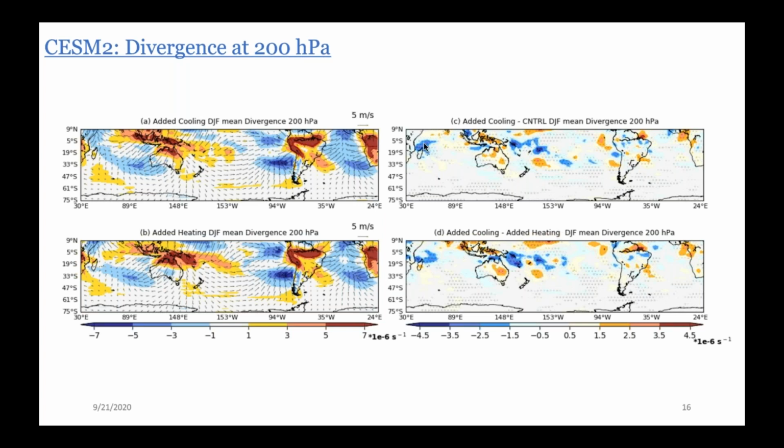Now, I also point out that there are other places where we have divergence as a result of feedback. As I said, this is not a prescribed heating. We merely suggest a model to show the region where the model can create an anomaly of heating. So the model kind of feeds back to create heating in other places, but we found that this heating is not strong enough to dominate the circulation changes significantly. It plays a secondary role, almost non-existent. So yeah.